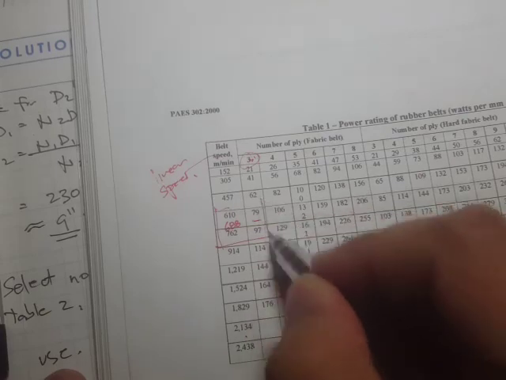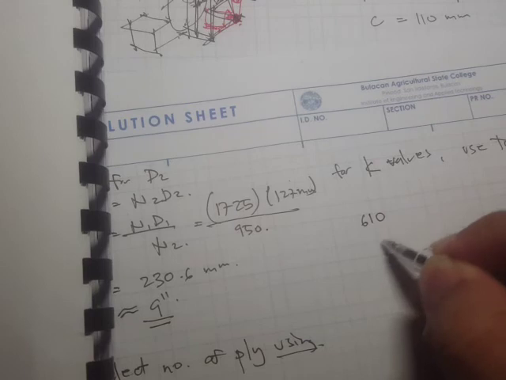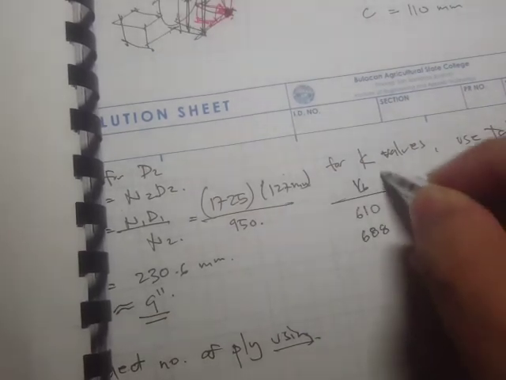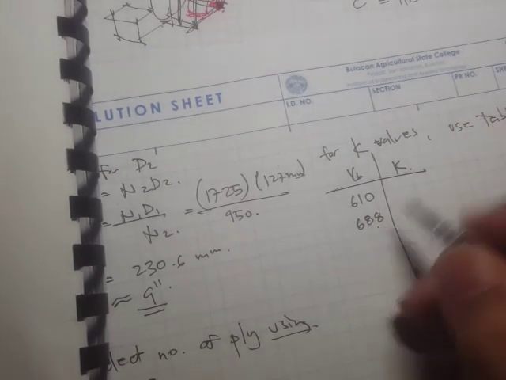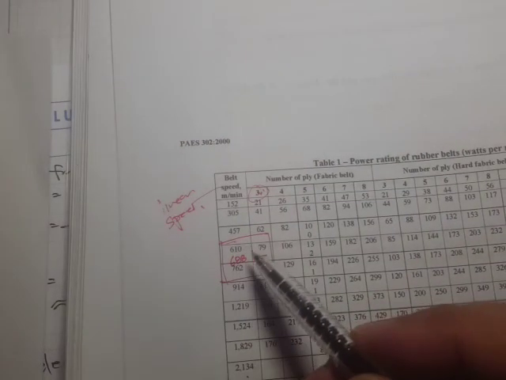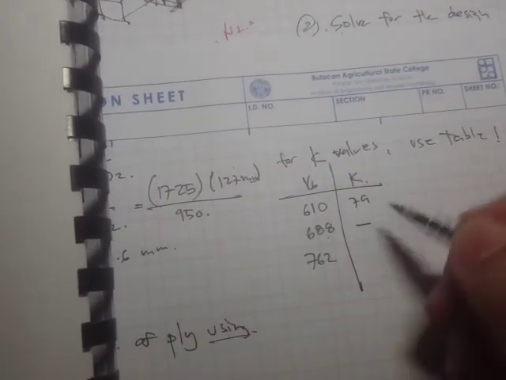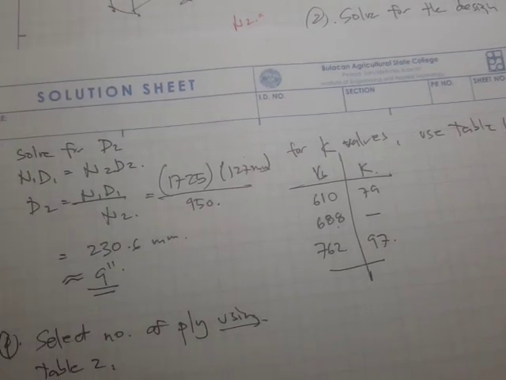When it comes to this, for me, I would do interpolation. So let's just write 610, and this is 688, and this is BB. Right here is going to be the value for our K, 688, and what else? This is 762. I'm just rewriting this, and this is 79, and this is unknown, and this is 97. I guess I'll just continue this in the next video.